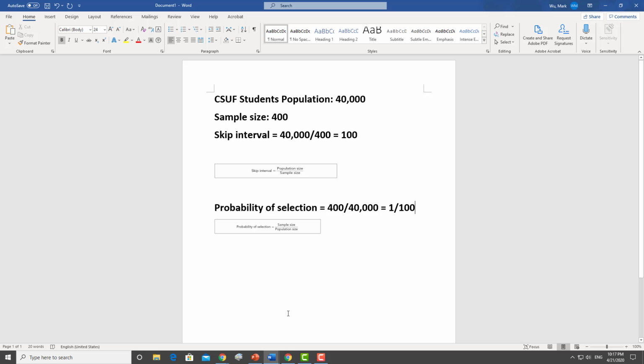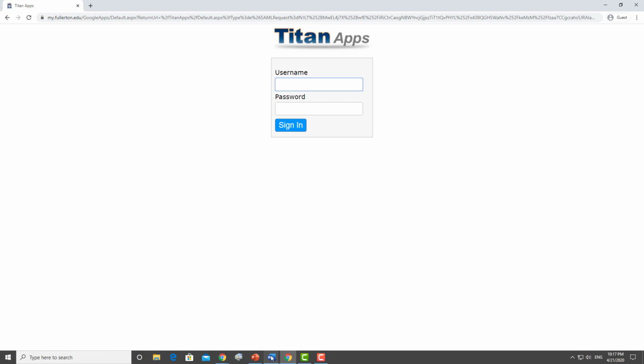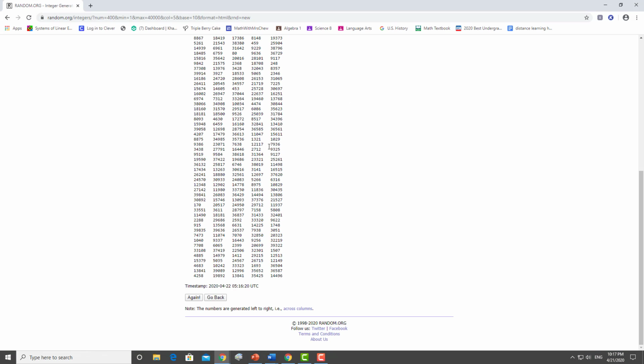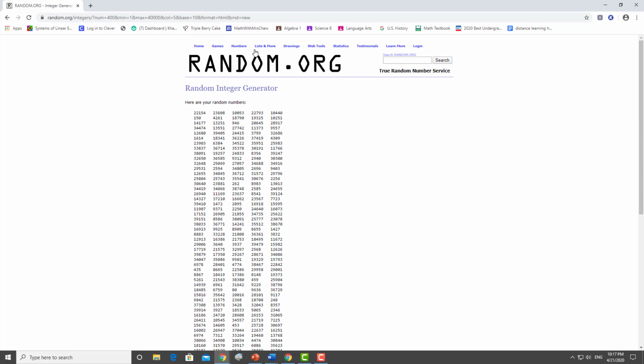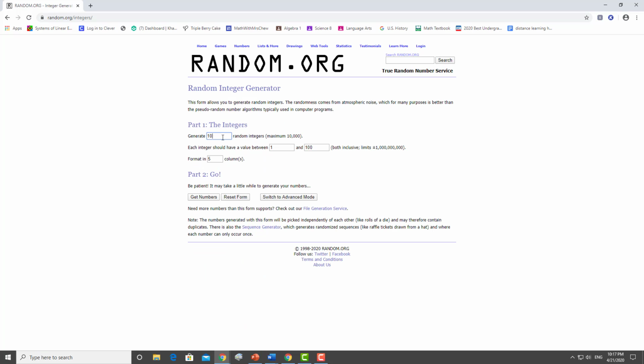Basically, we can select a random starting point. You can get a random number digit, but let's say we want to be very specific about where we start. You can just pull a number like number 500, and we start with it, and every 100th number we get, like 600, and so on, all the way up, coming back around the loop.